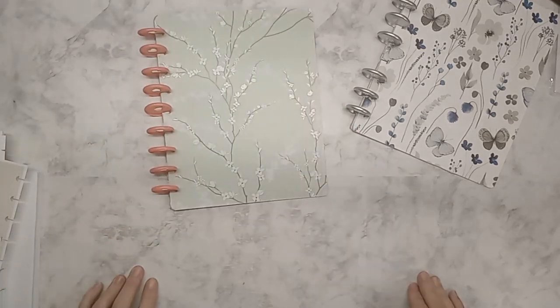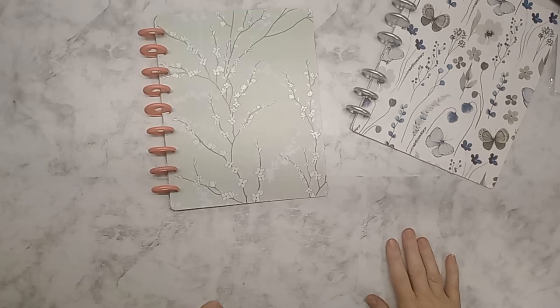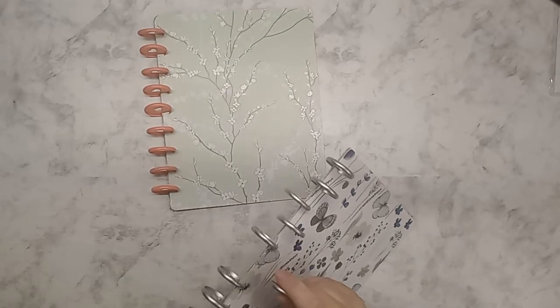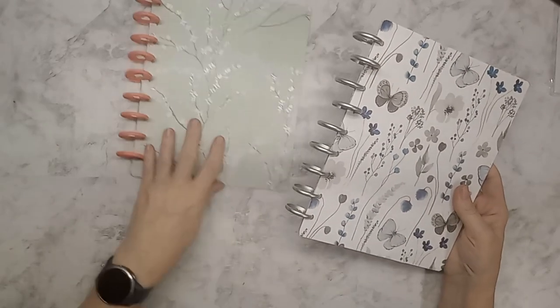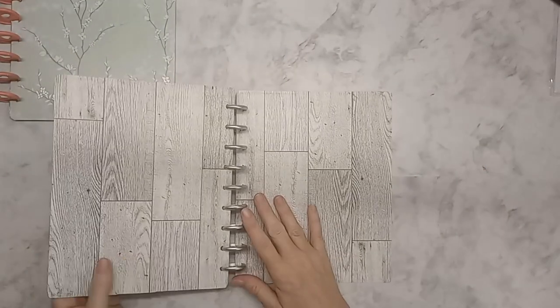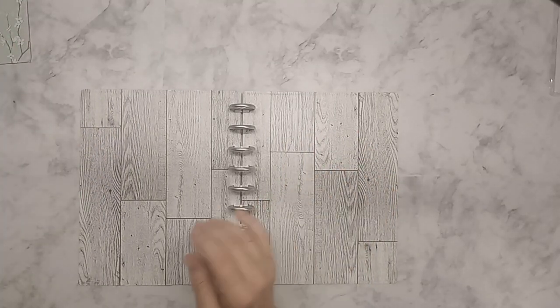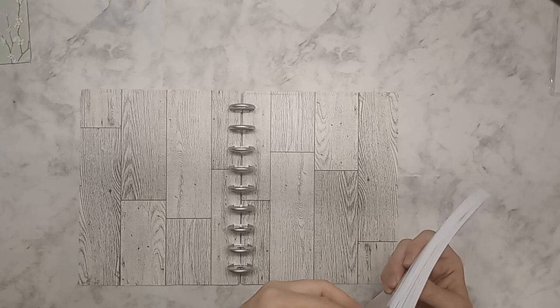See how cute that's gonna look? Okay. Not on the floor. All right, give me 1 second. Okay, so I found it in the jar. I think I just put it back in when I scooped up all the others. I just keep my extra rings in mason jars. So this is going to be for my planner, set up here.